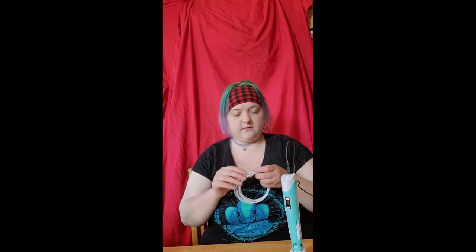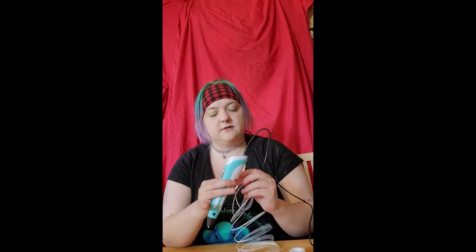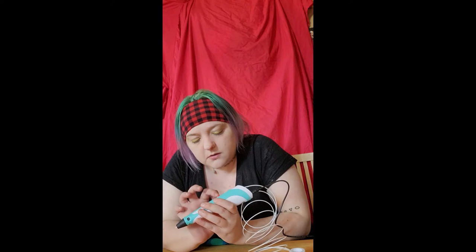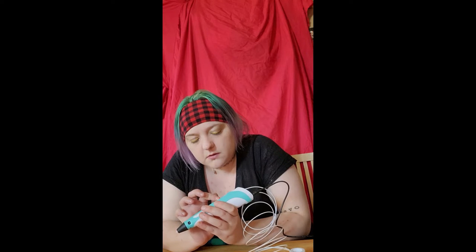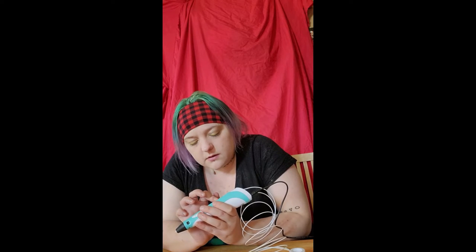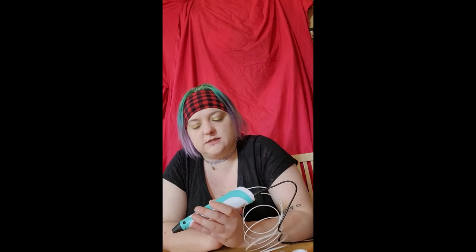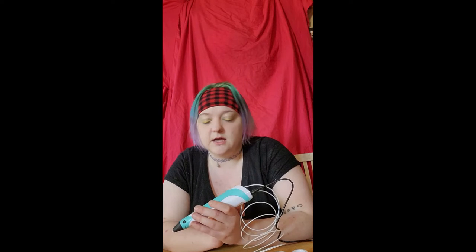Right, so what you do is get your 3D pen. Now, I had difficulty with this last time, because apparently I'm just not dexterous. I'm going to lower the temperature a little bit. It's 160. So 160 is as low as it goes. I'm not going to find out how high it goes because it will explode. Probably won't, but still.